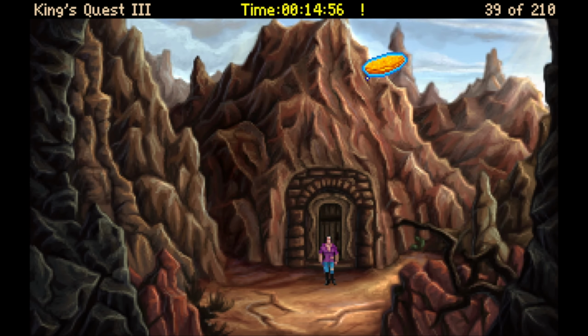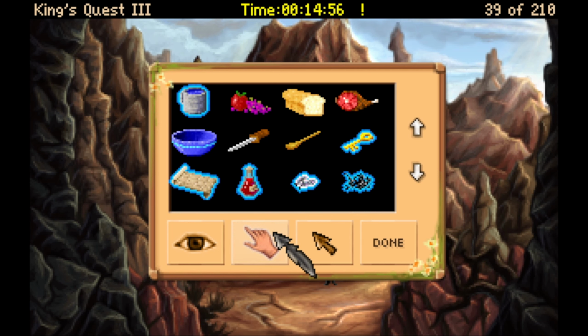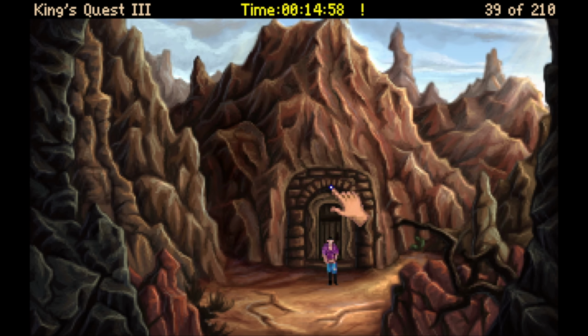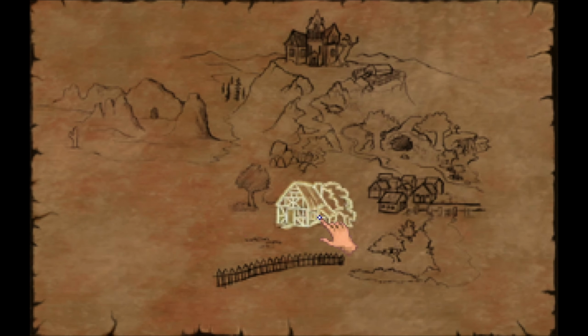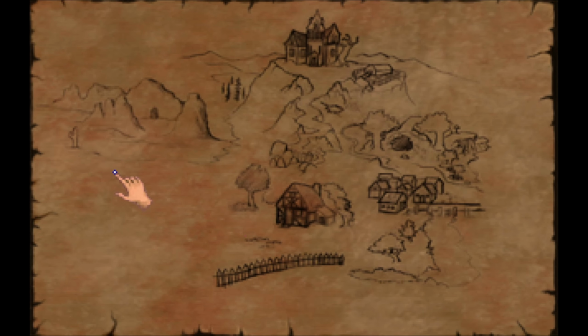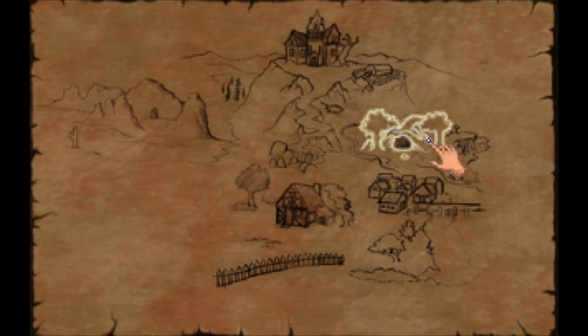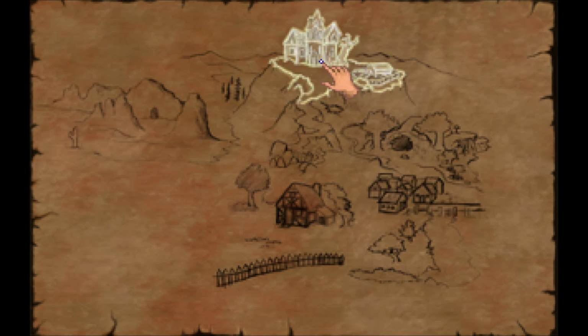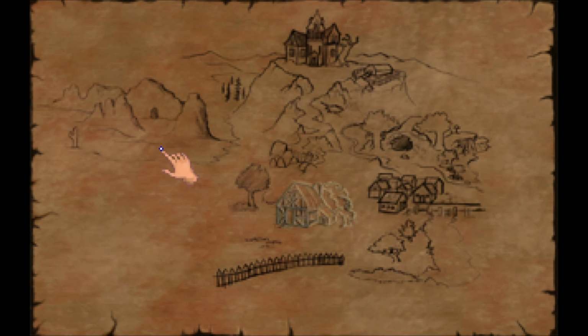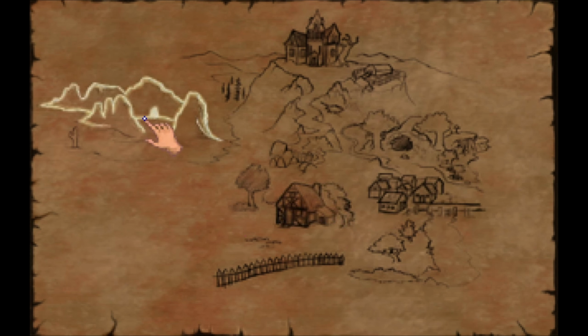Something something pirates. Let's check out the map. Can we see anything on the map? You pull out your magic map. Wow. I don't know if time's passing or not, but we've got Manannan's place, Spider Cave, the town, the Three Bears house, and I've forgotten what her name was.